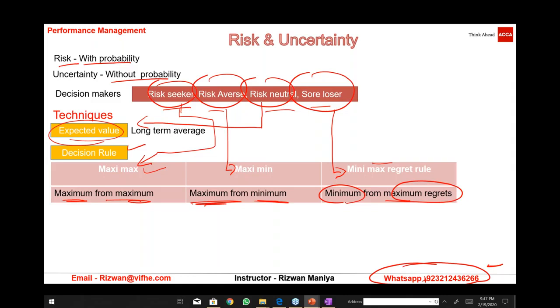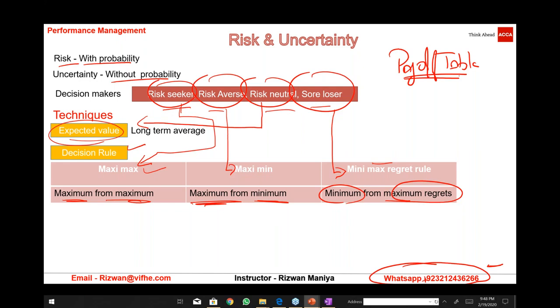Okay. So now these are the techniques that you apply, and let's move towards a question where we need to prepare a payoff table. So what payoff means, let me give you a few things to understand here. Payoff is a return of your actions. You study, you pass is a payoff. You don't study, you fail is a payoff. You make an investment, you earn profit is a payoff. You make an investment, you incur a loss is a payoff. So payoff is what? Returns of your actions, returns of your decisions. So that is a payoff.